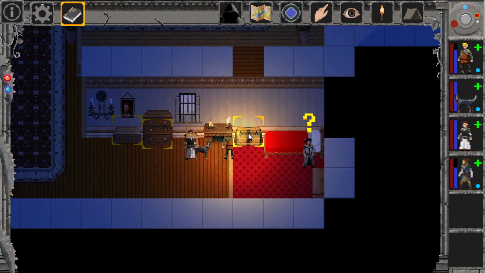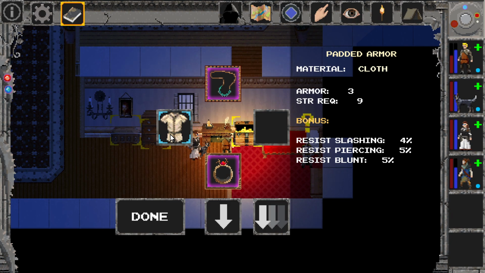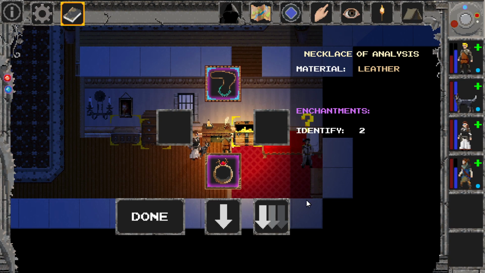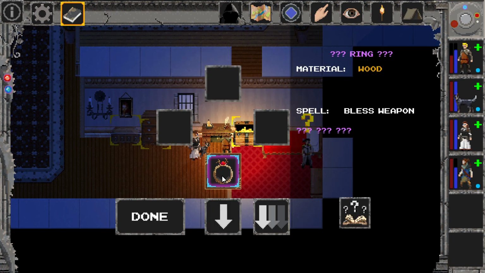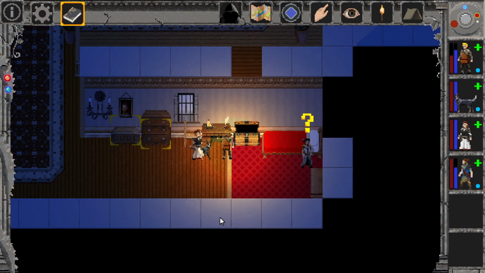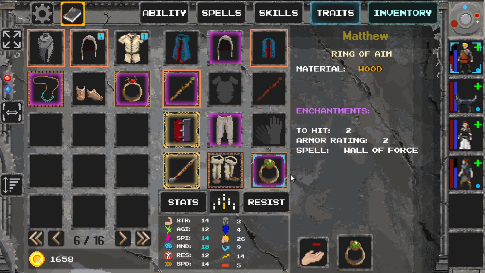Let's come over here and check the chest, which is also locked. Trap. We took a little damage. I did. 50 gold. Padded armor. 3 armor, 4% resist slash, 5% resist piercing and blunt. Grab that. A necklace that has Identify 2, Necklace of Analysis, and a ring of Blessed Weapon, Flanking 2, and Prismatic Halo. Wow, what is this stuff? My ring does to hit 2, armor rating 2, and spell Wall of Force.